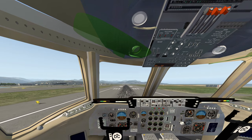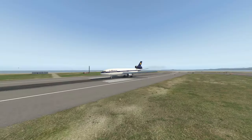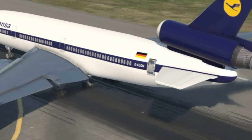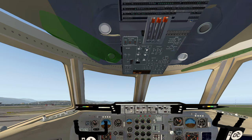All right, these three engines are pushing us forward quite a bit. That's actually the main thing I like about this plane, the three engines. It just looks very special, and I think we left a door open. Oh yeah, the door thing was another story with the DC-10, but more on that later.